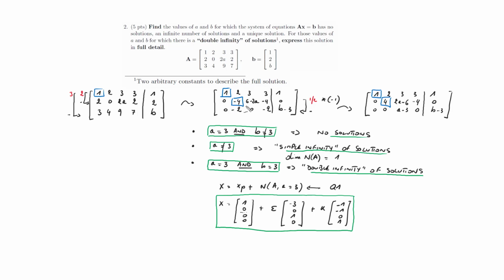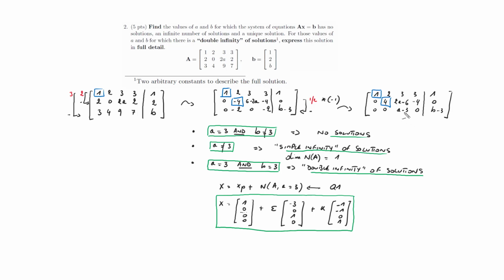We have a second pivot over here. We create a zero over here using this elementary operation. We'll multiply the second line by -1, and this is what you obtain, right? And now we are ready to discuss, right?